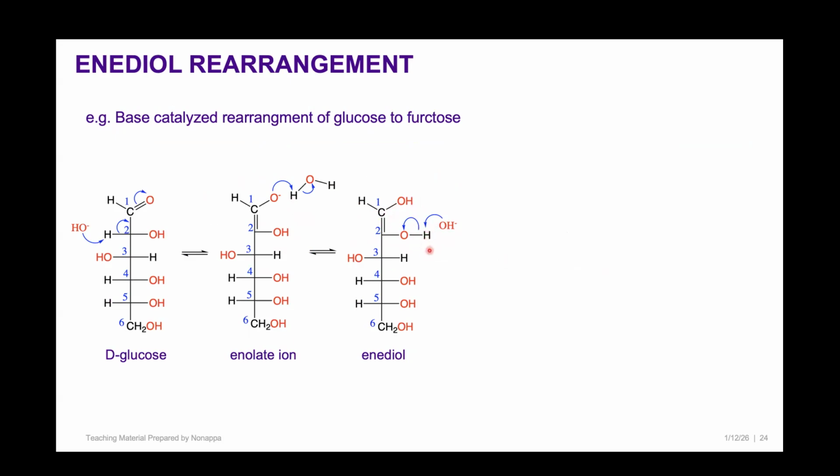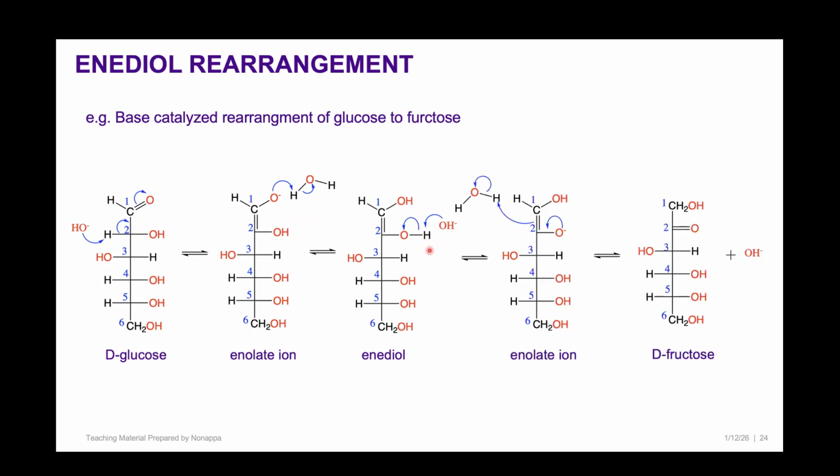This will lead to the rearrangement, which ultimately can lead glucose to the formation of fructose. So if you want to distinguish glucose and fructose, if you are using a base, it is not possible to distinguish. Both glucose and fructose will give a positive test in the presence of base if you do any kind of chemical test or qualitative analysis.